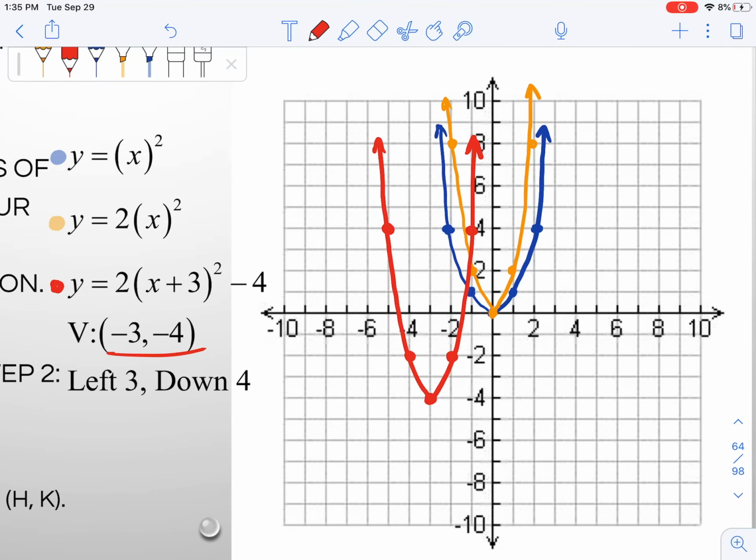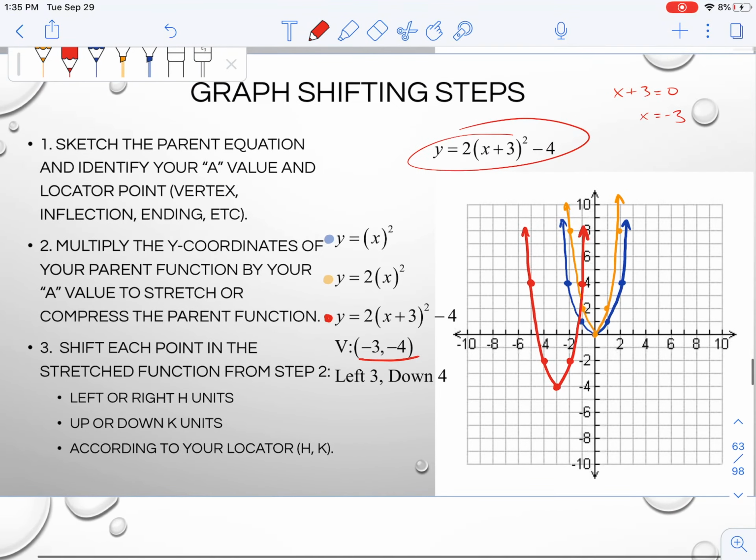All right. So again, 3-step process. Graph your parent function, then multiply your y coordinates by a, and your x coordinates you're going to divide by b if b exists, and then you're going to shift that stretched or compressed graph left, right, up, and down according to h and k. Or again, if you have both a horizontal shift and a horizontal compression, you need to go with that h over b value for your left, right shifts.